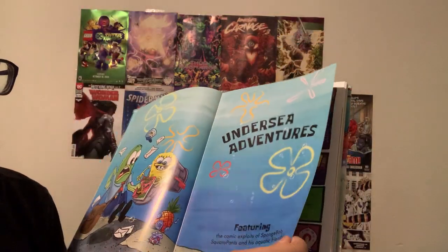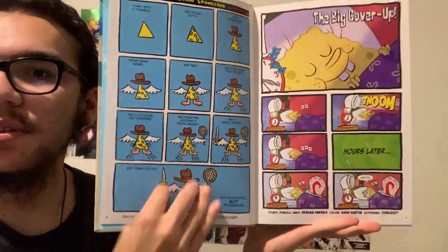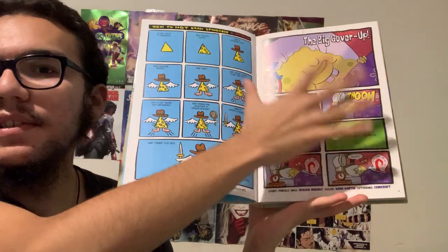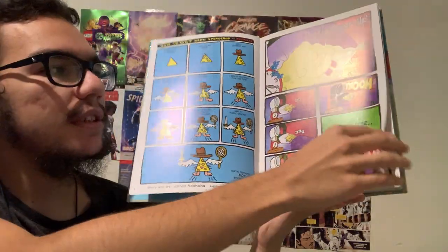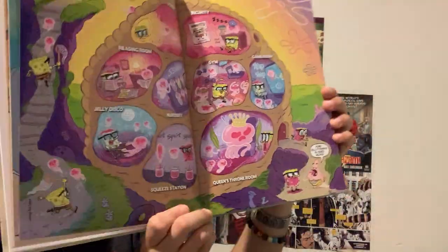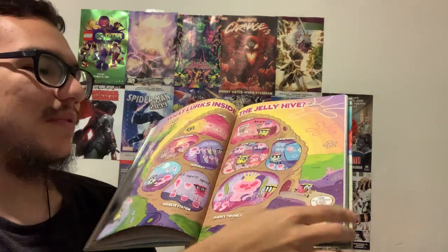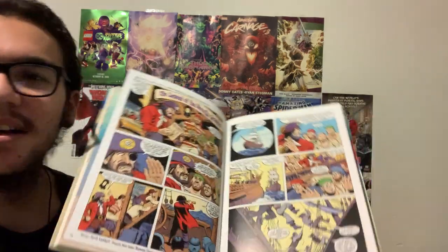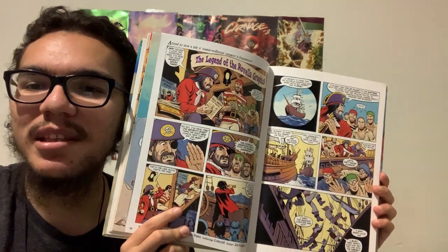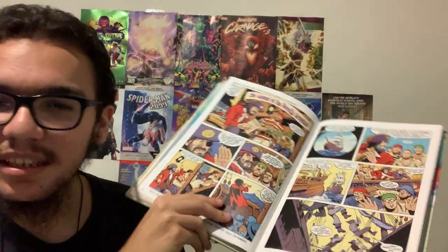Amazing covers. Here's the contents of what a typical SpongeBob comic would feature — it shows, like, individual stories, each written and drawn by different people. I don't want to spoil the whole comic, but they have very interesting pages. For example, you've got this whole brain image of SpongeBob, a very interesting 'life of a jellyfish' piece, and even a bunch of pirate stories reading SpongeBob — which kind of reminds me of the pirates from the SpongeBob movie.